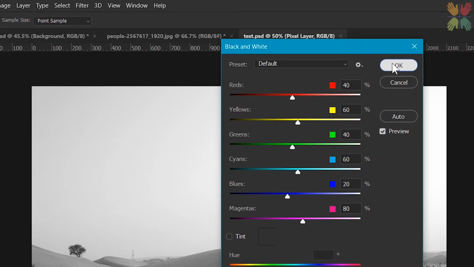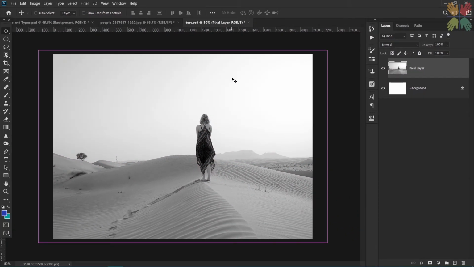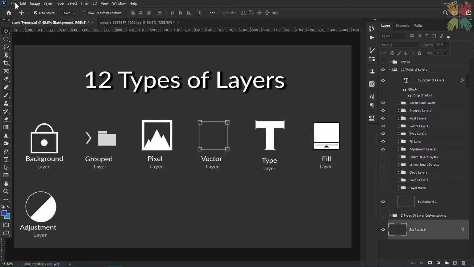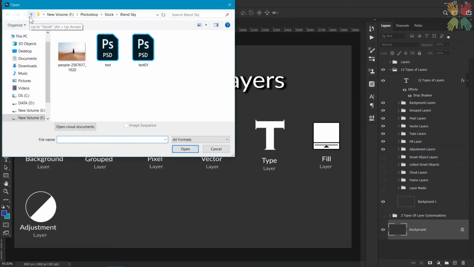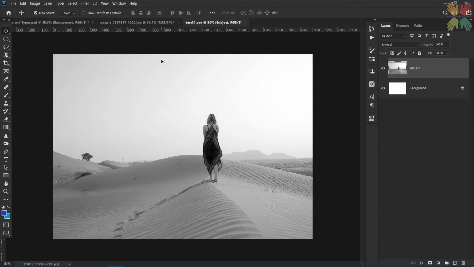So if I save this file and close it, and I open it again maybe tomorrow or after a couple of days, and I want to change it back to the original image, because maybe I converted it to black and white and now I want the colors back, it's too late because I worked destructively.